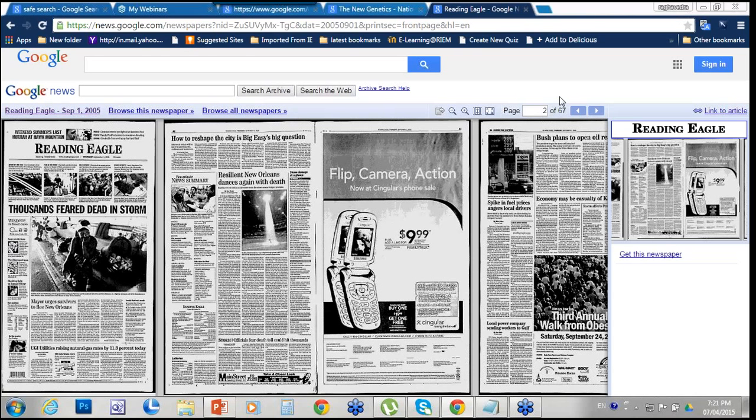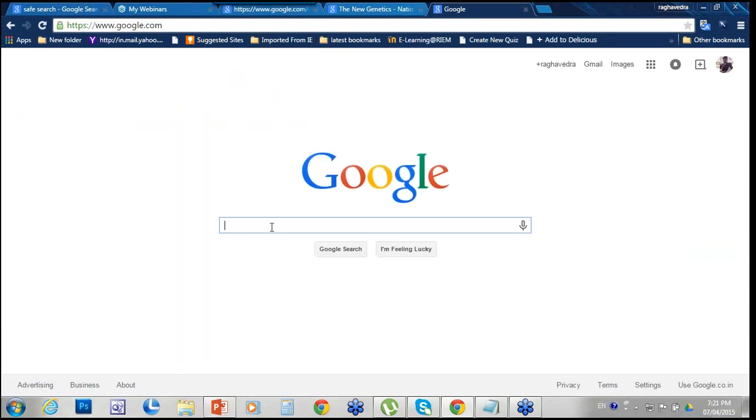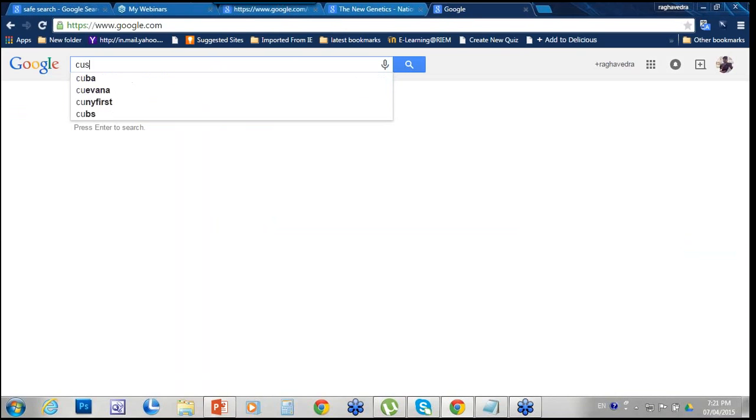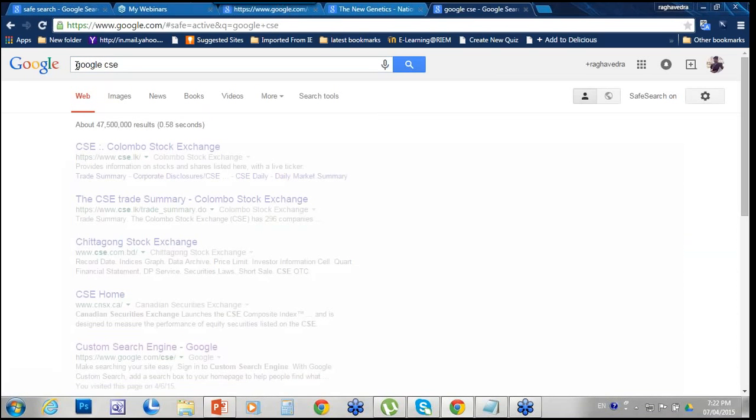And we have a last project, which is how to make a custom search engine. Say you want to make a custom search engine in your blog, where you want only the students to go to those search sites and get the information. Just open Google and type Google CSE, custom search engine.